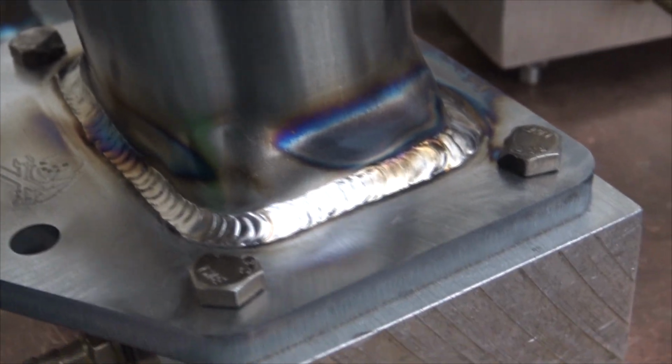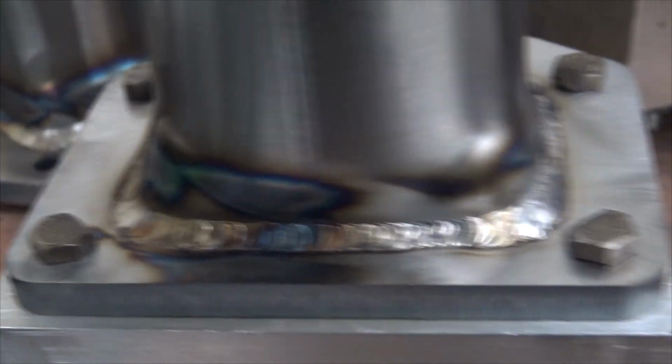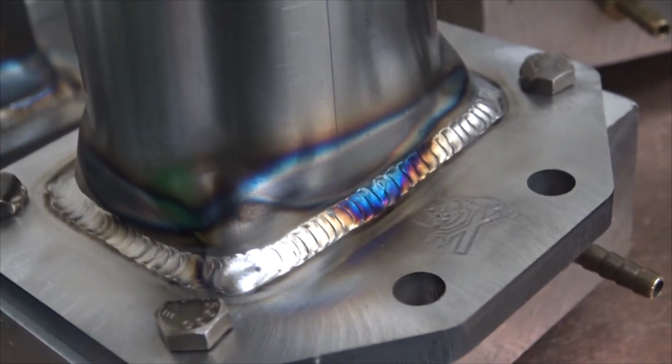Another one down, and yeah, that was nice. I did notice the arc control on this guy is really stable. Let's get some light, give me light. Yeah, so pretty happy with this guy.